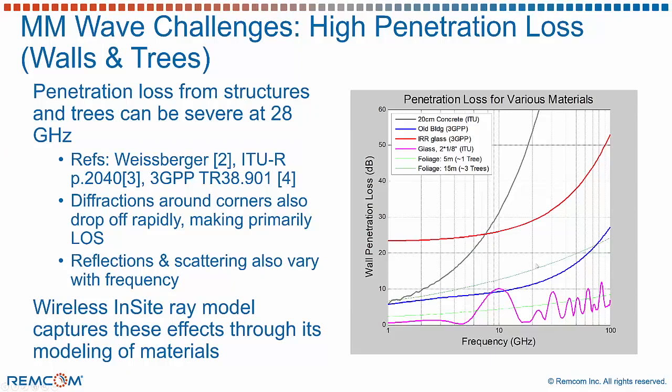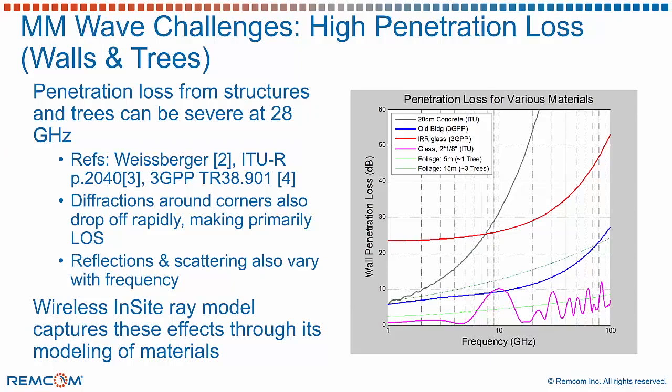If we go through 3 trees or more, we may find attenuations approaching 16 or 17 dB as compared to perhaps 7 dB at the lower frequencies. So all of these effects can significantly reduce the signal and the ability to propagate over long distances. And another item that's a problem is the diffractions around corners are very weak at the higher frequencies. They're often thought of as line of sight models, or line of sight frequency bands. And so all of these things make it difficult for signals to propagate far.